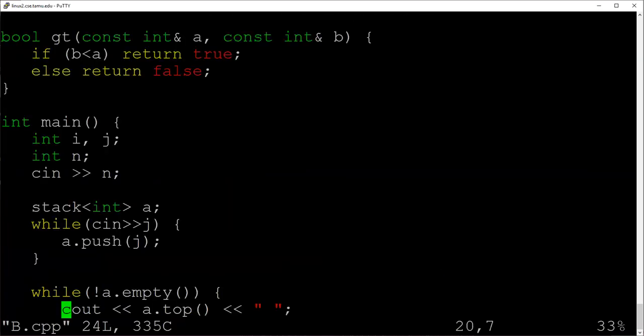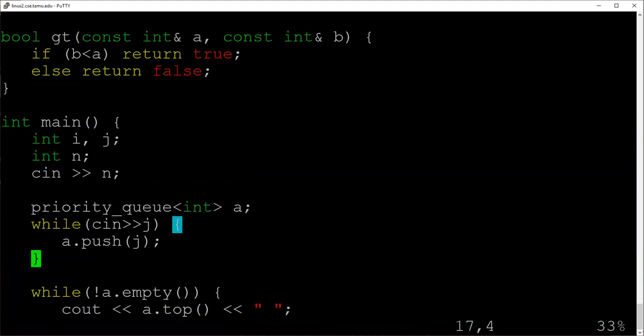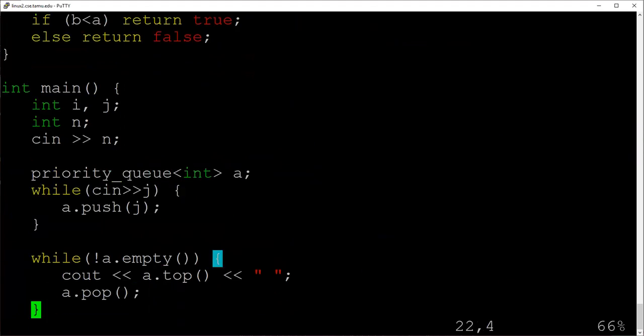If I do a priority queue, remember this is a heap underneath. It's always going to pull out the largest value. So every time I put something into the priority queue, when I look at whatever's on top, it's going to be the biggest value. And then if I pull it off, I get the next biggest value. If I pull it off, I get the next biggest value.